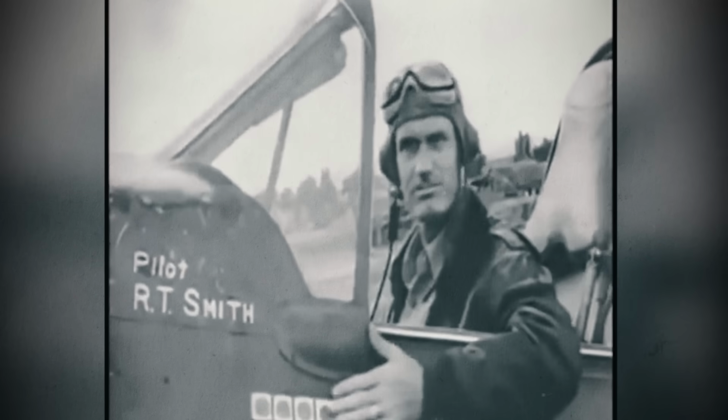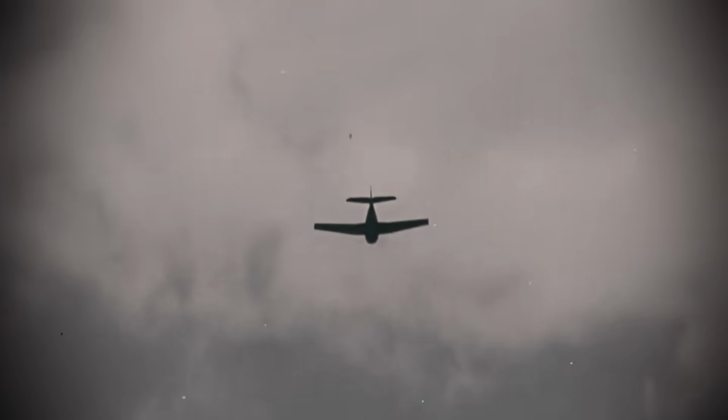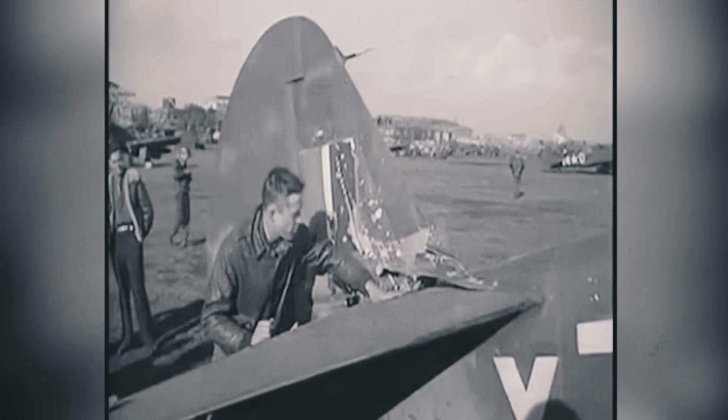As R.T. Smith described it, the Japanese gunners couldn't track the Warhawks during their steep dives. In his words, they never saw it coming. The AVG's high-speed tactics turned the sky into a killing ground. The 50 caliber slugs tore through unarmored fuel tanks, igniting bombers mid-air. In minutes, 6 Bettys spiraled into the rice paddies. The surviving 4 jettisoned payloads and fled. Not a single P-40 was lost.